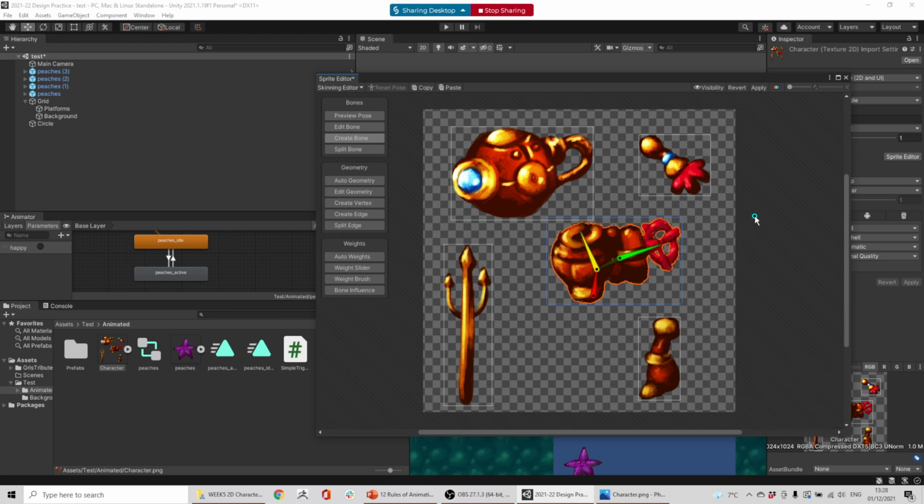And then when I'm done with this and I want to move to the next one, I can just go back to preview pose, double click on the next thing that I want to work on, and this will just be my head. And let me make a bone for this bit as well.